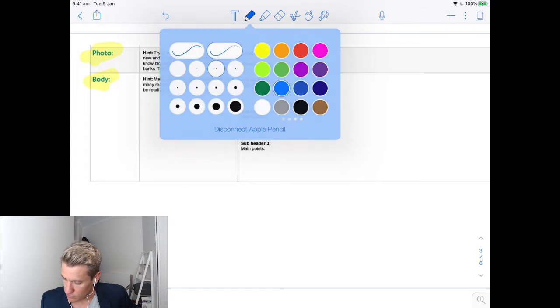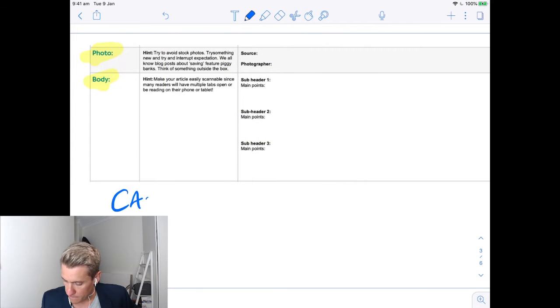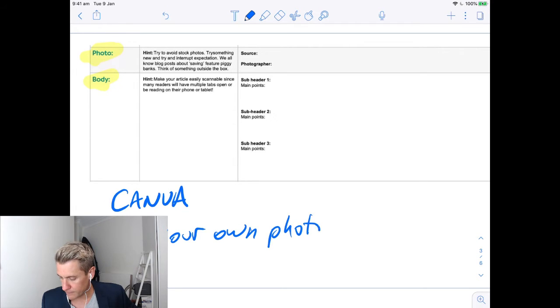Let's do some tools. So Canva: make your own photos, make your own graphics, or use your own photos. That's my best advice there.